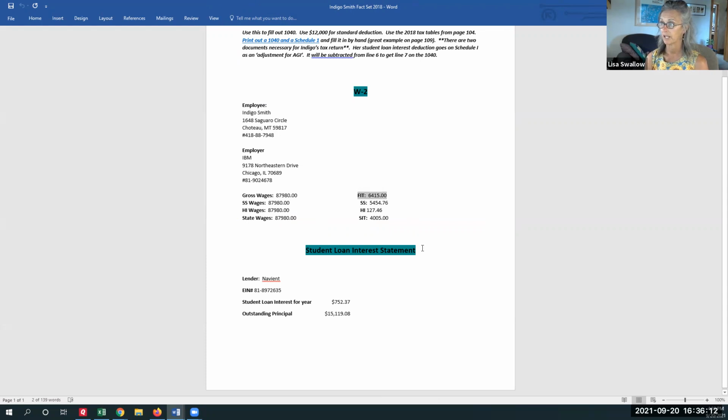That's going to go under payments. From the lecture, if you remember, here's her Social Security and her health insurance, Medicare. That is 6.2 and 1.45%. And then she also lives in Montana, so she's got state income tax she needs to pay in. So let's go ahead and start getting some of these numbers into the tax return.